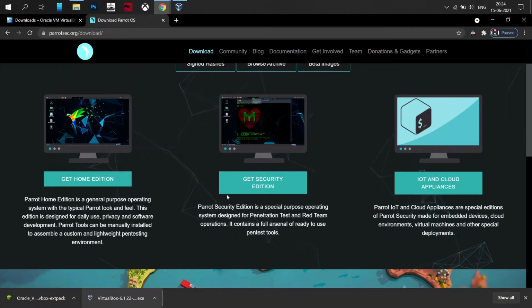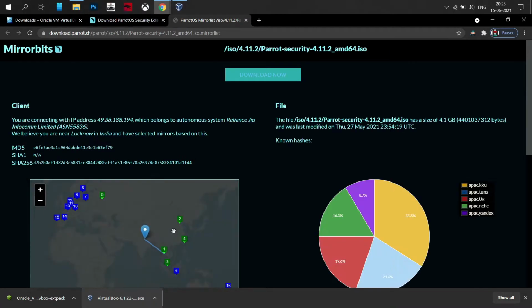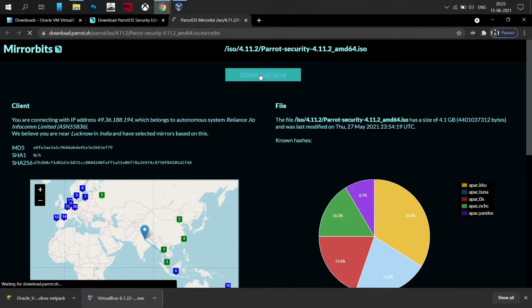But for special purposes like pen testing and advanced security, I'd prefer you go with the security edition and choose the MATE edition, because it is Windows-like, so you will never be alienated with the OS. So click on the server and click on download now.